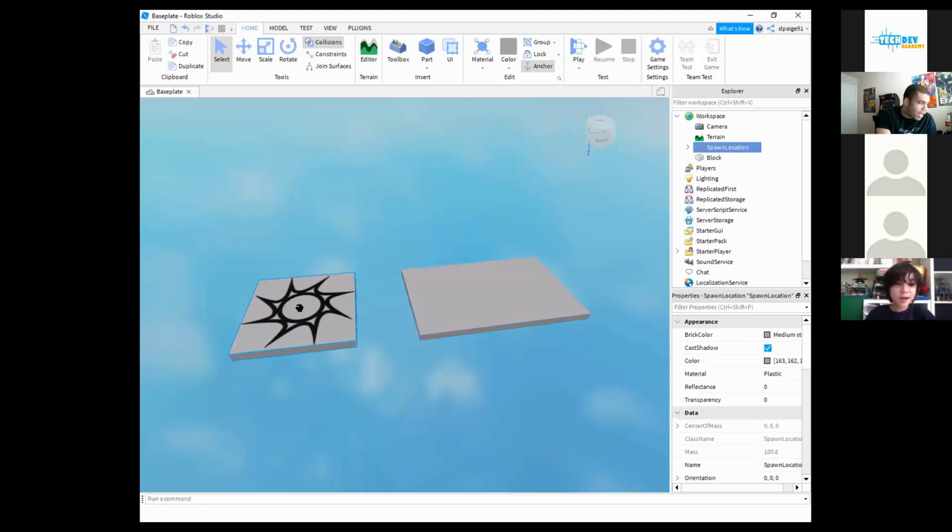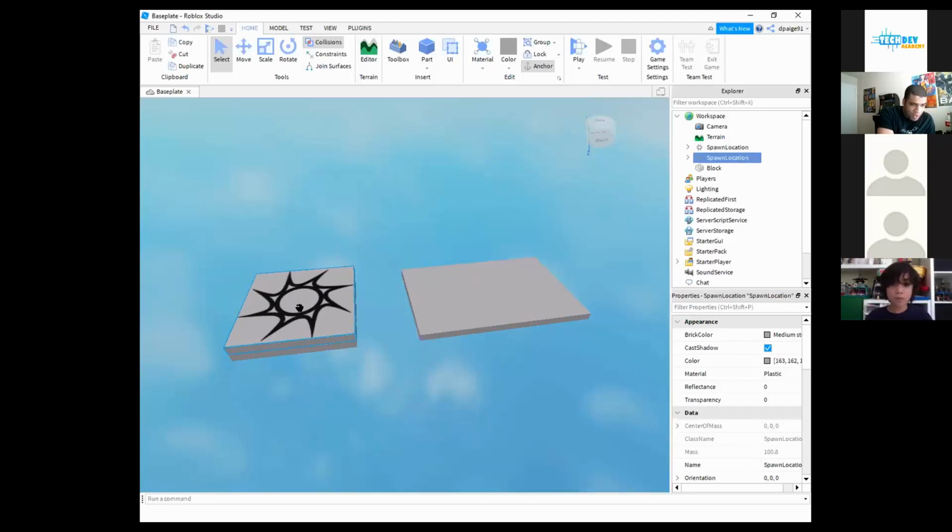We're going to duplicate a spawn location. So the way you can do that is holding down Control D, which duplicates a spawn location.